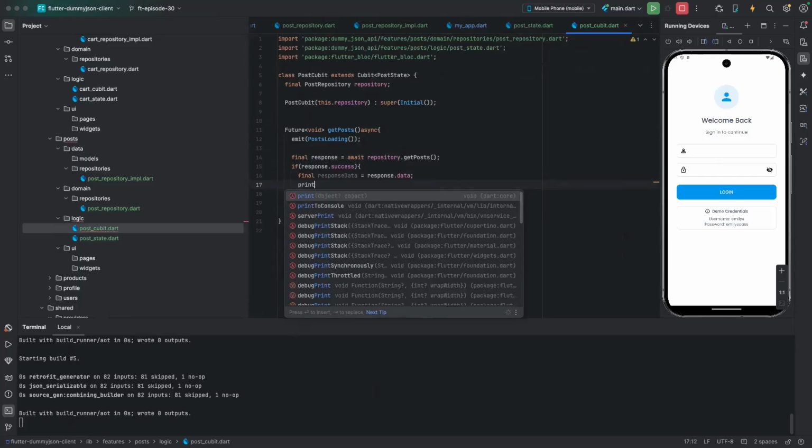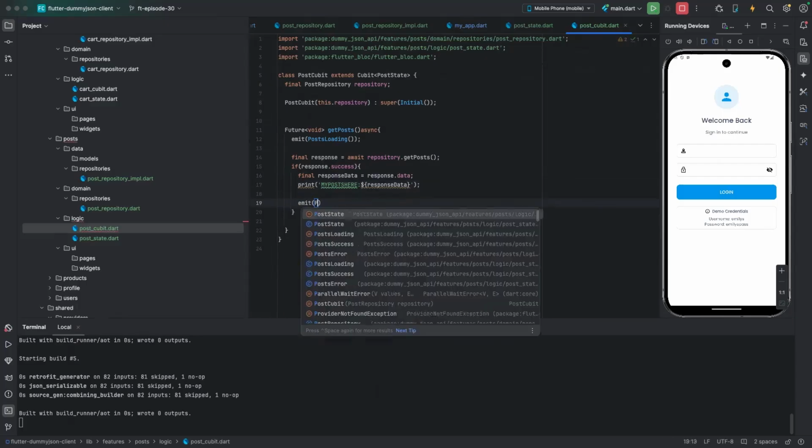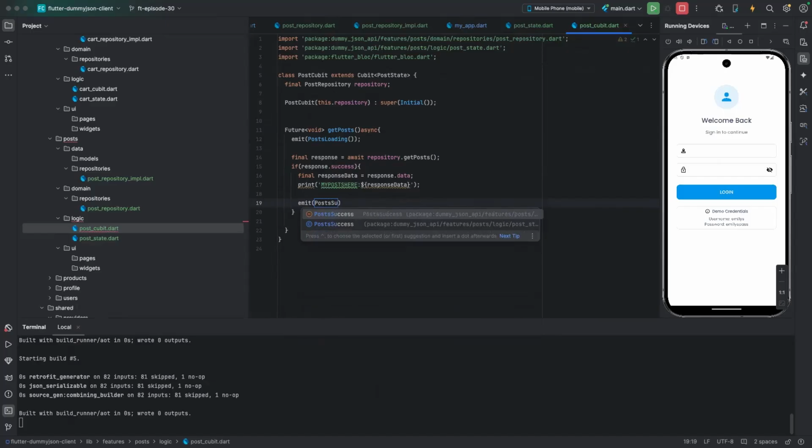And we can print to see what has come. Say my post here, we pass response data. Okay, then because it's success, we expect to emit the post success, and the response we pass response data.